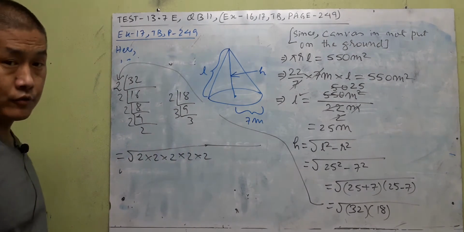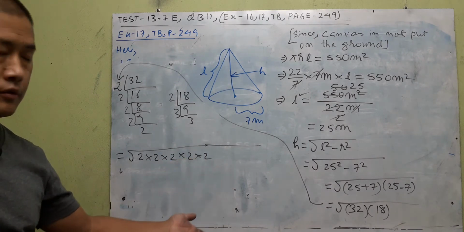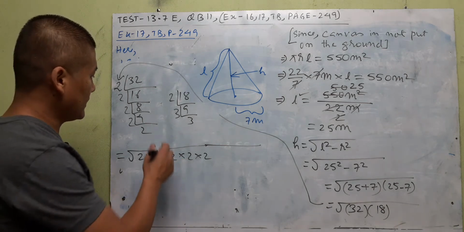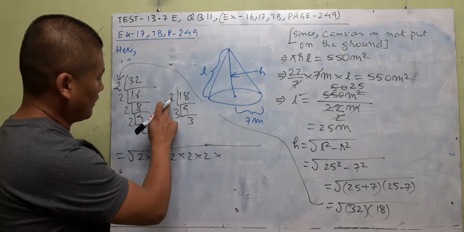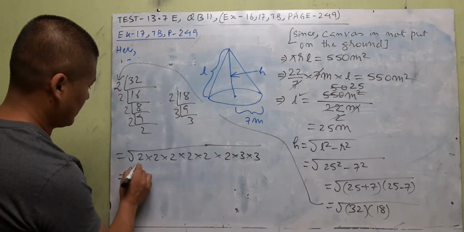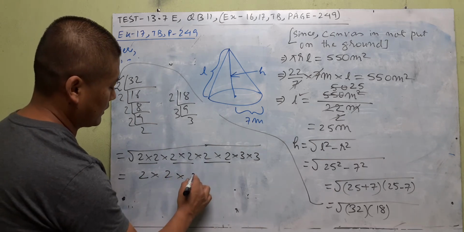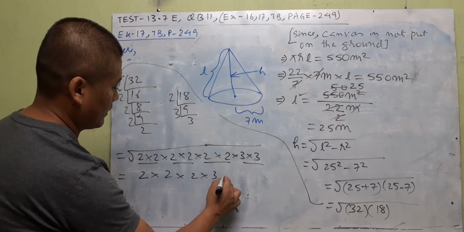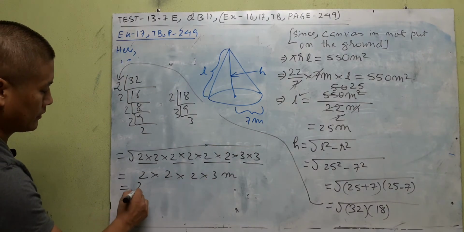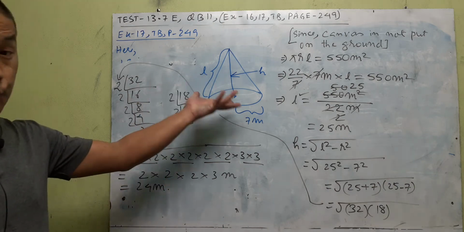If it's a perfect square, then usually prime factorization can be done. Otherwise you can do division also. Division works for every number, okay? But prime factorization is easy in this case, so we're just doing it. And 2 1 more, and then double 3. So pair them out and bring out. Double will come out single, double will come out single, double will come out single, and double will come out. So this much meter. 2 2s are 4, 4 2s are 8, 8 3s are 24 meter. So we got our H, and we have our R already.